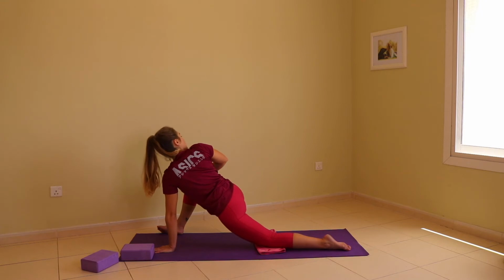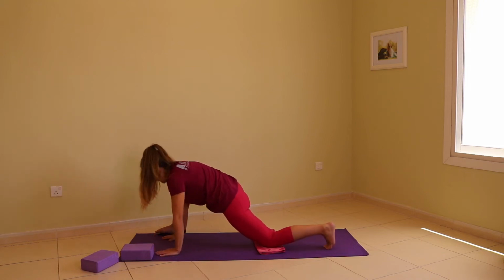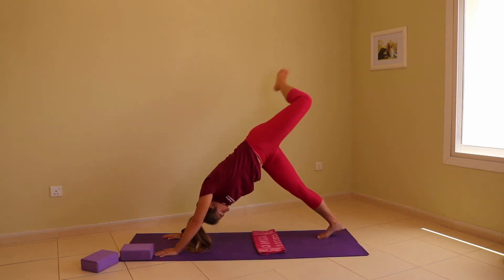And turn over that right shoulder. So we're opening out the hips a little bit more here. And release. Bring those hands back down. Step back into your downward facing dog. Lift that left leg up towards the ceiling this time, opening out the hip.